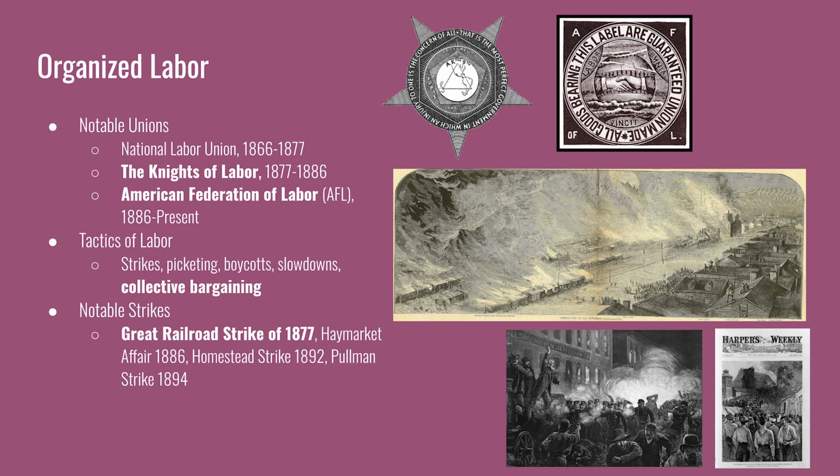The Homestead Strike in 1892 at the Carnegie Steel Factory was in response to a cut in wages by the management. Violence broke out after workers carried out a lockout to prevent scab workers from taking their jobs, and the factory's management called in the Pinkerton Private Security Force.